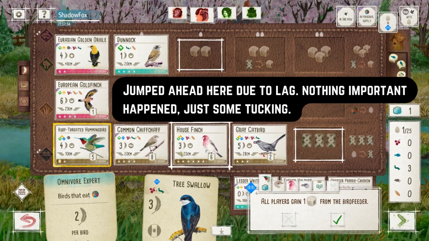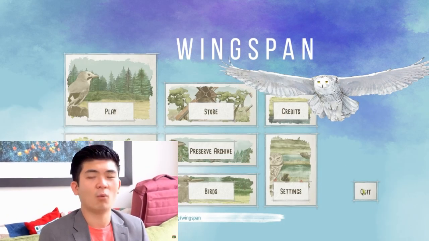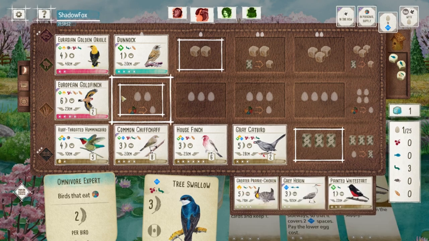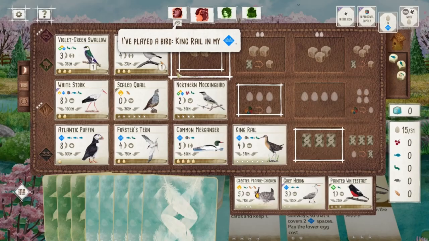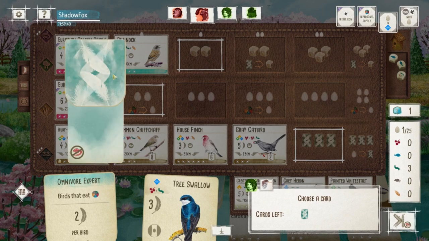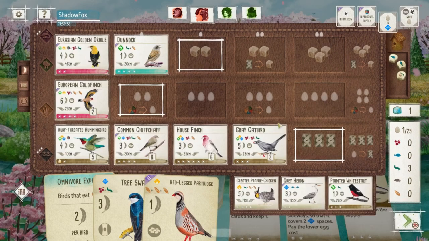And I think I have the food to force down this tree swallow, so I'm going to skip the hummingbird. What the heck? Alright, a point off the goldfinch. It's now an 8-point bird. We got all kinds of stuff. The game's being laggy here. My game crashed and I came back in.